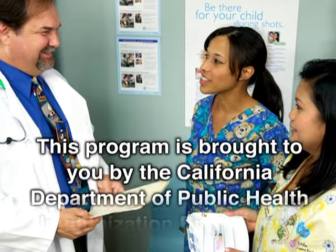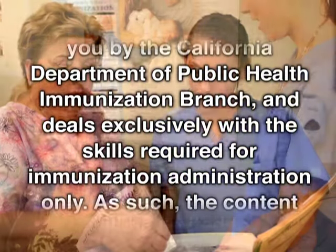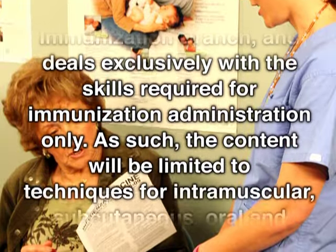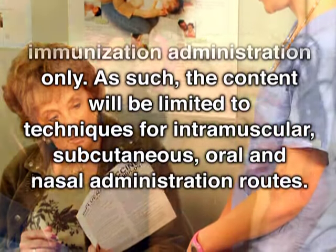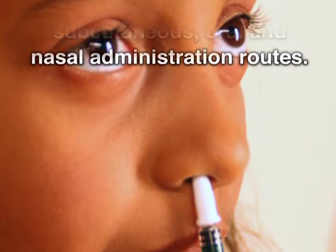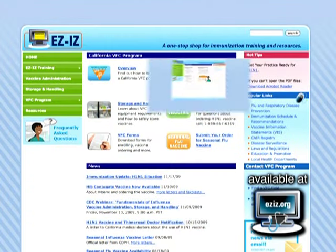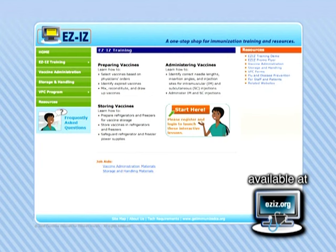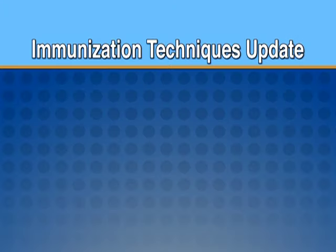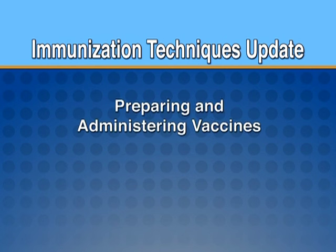This program is brought to you by the California Department of Public Health Immunization Branch and deals exclusively with the skills required for immunization administration only. As such, the content will be limited to techniques for intramuscular, subcutaneous, oral, and nasal administration routes. Many other up-to-date immunization resources, interactive learning modules, and the one-page reference sheets shown in this program are available on our website, eziz.org.